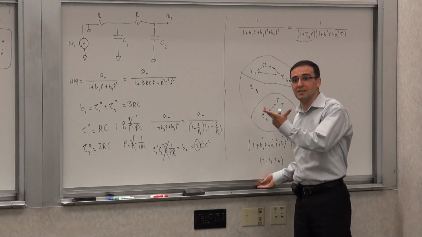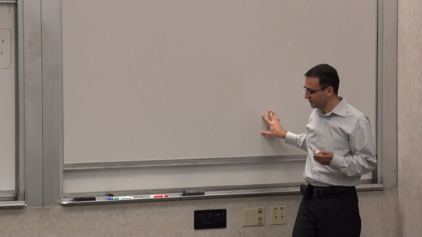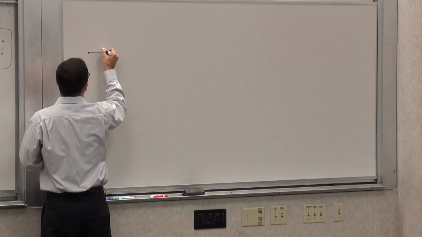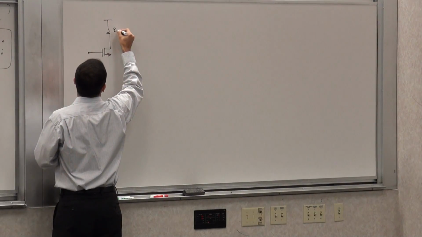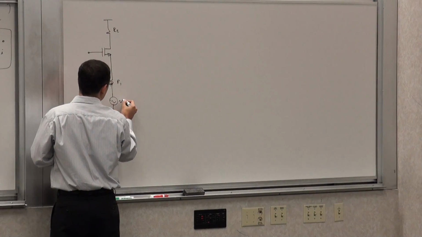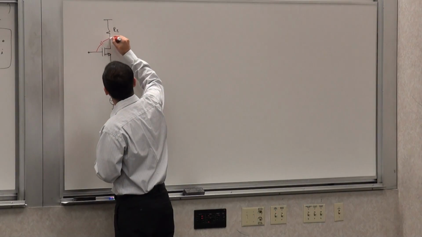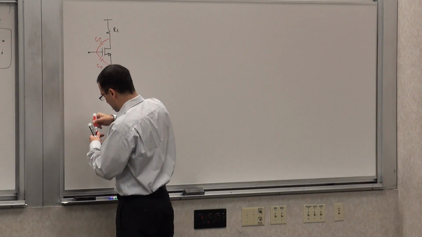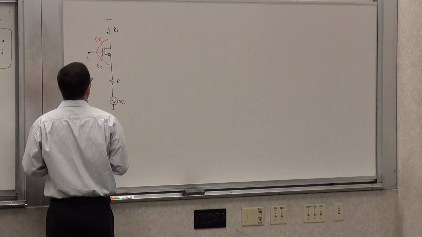So let me give you an example where this is actually the case. It's one of the stages we are familiar with. Let's look at the common gate. So how does a common gate look like? You have, let's say, R2, R1, Rn, and let's say you have two capacitors called C pi and C mu. And this is virtual, this is AC ground essentially, right? So fixed bias, so from an AC perspective, this is ground.